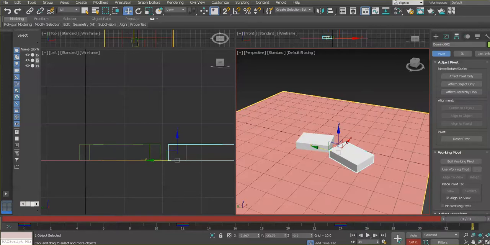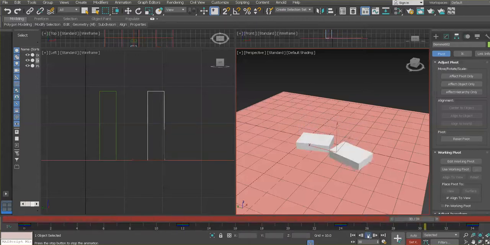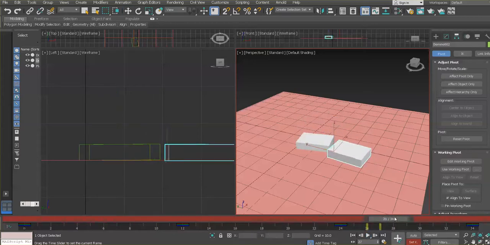Okay, so on frame 34, I'm going to set another key there for domino 2, and I'm going to test it. And this is what animators do all the time. They test movement, see if it works. Okay, I think there's too much rotation there, or too little displacement.